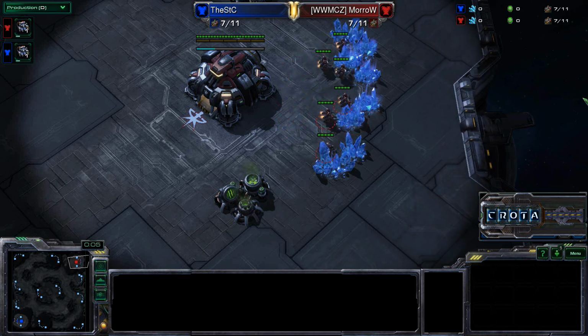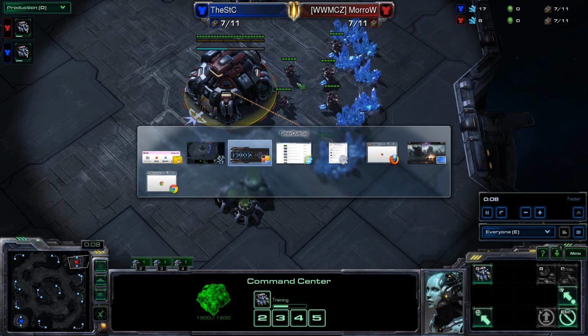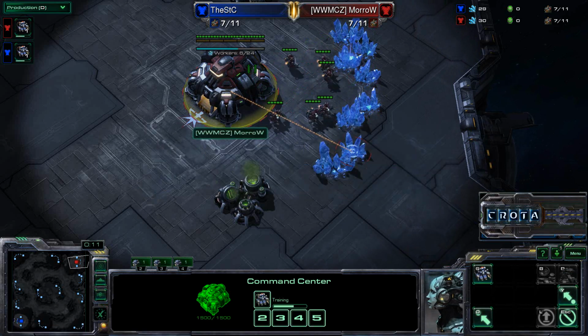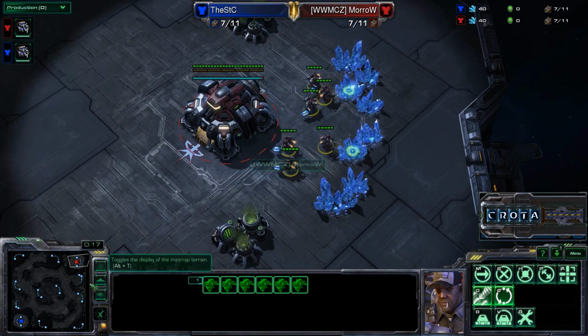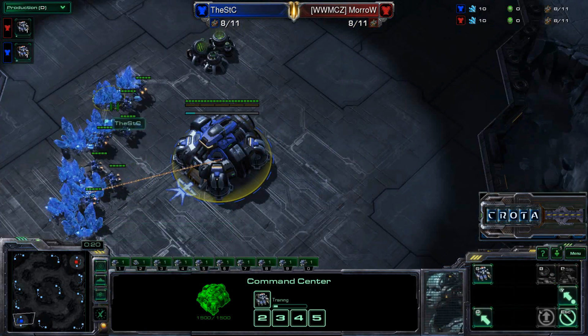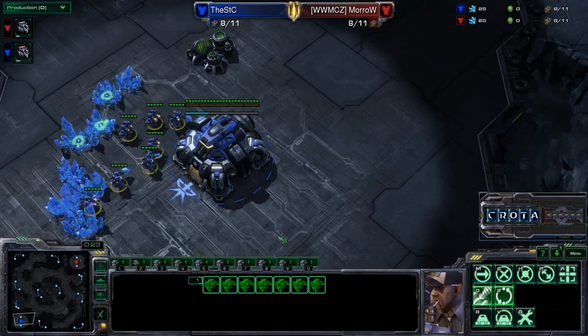Hello everyone, this is Crota giving you game 1 in a best of 3 series here on Neo Planet S. Morrow spawning as the red Terran on the top right hand side of the map. Meanwhile, STC has spawned as the blue Terran.